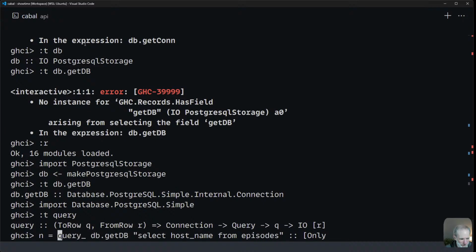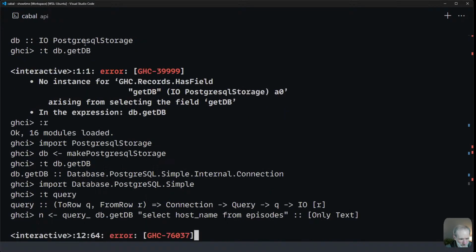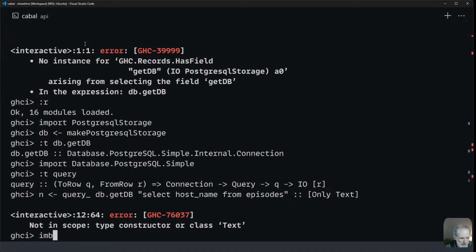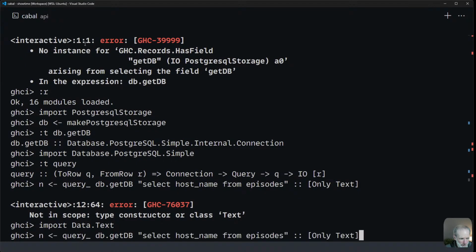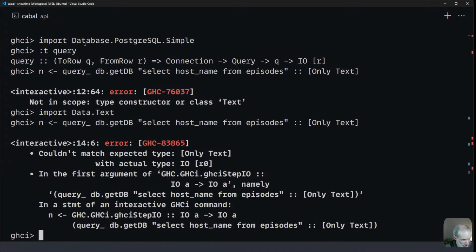That's going to be an action, isn't it? I think it's going to be only text. Import Data.Text. Try it again. Okay.